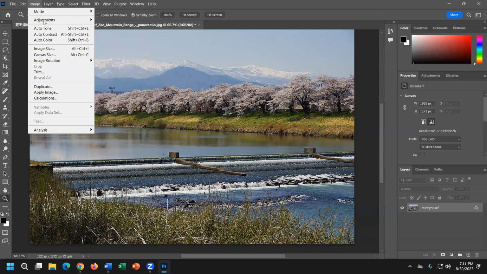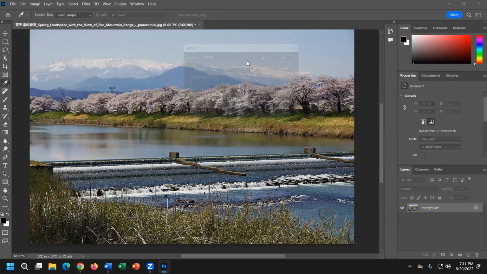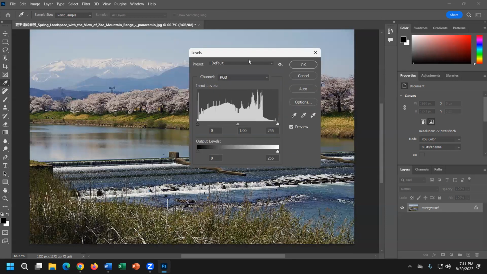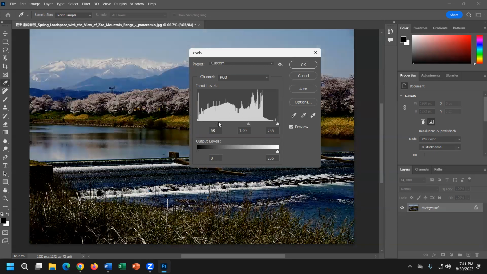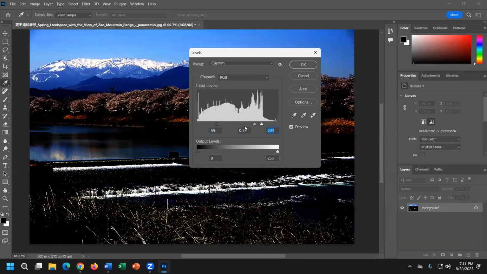There is also something called Levels, which does the same thing, but slightly differently. You see a graph with three cursors. If you bring this one in the middle and bring this down, you increase contrast and change the middle ground.